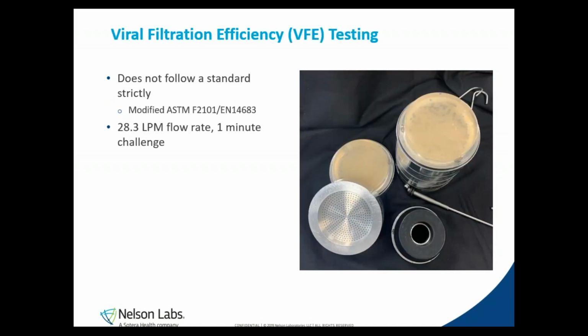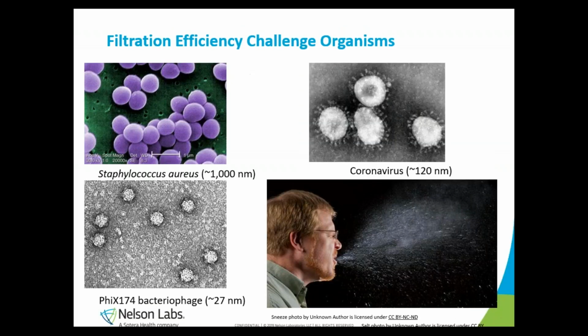Viral filtration efficiency testing is not required by either the US or Europe, and it does not follow a published standard. Viral filtration efficiency is a test that we offer here at Nelson Labs to help determine how much virus a mask would filter out in a similar test to the bacterial filtration efficiency test. We've modified the testing to use virus and use the same 28.3 liter per minute challenge flow rate for this testing.